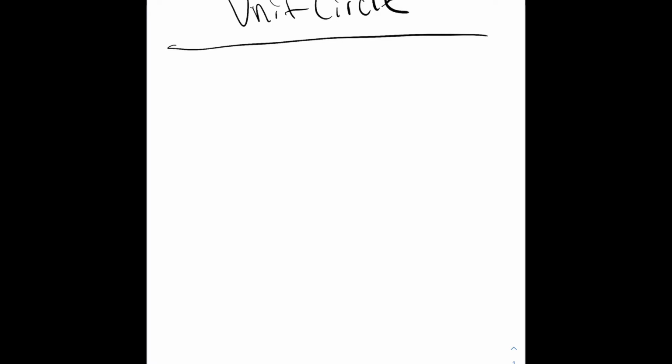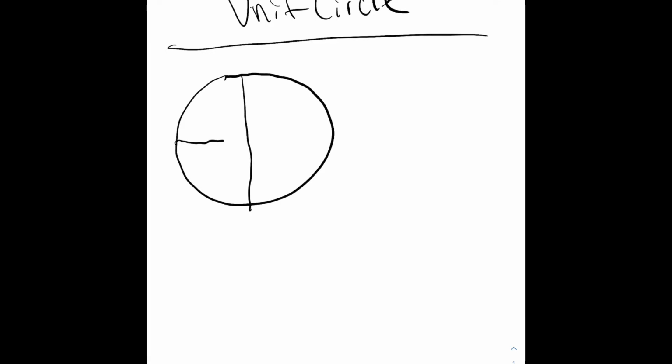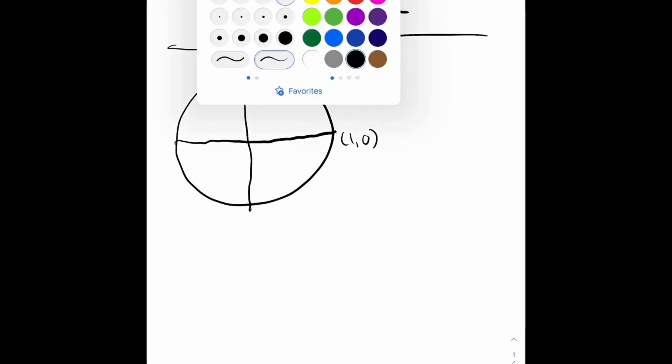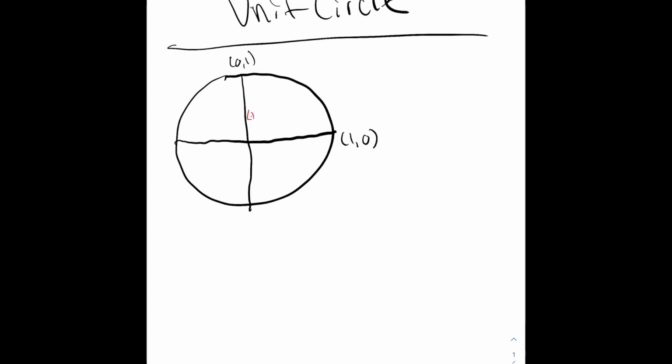So how I kind of remember it, or how I can picture it, okay? If we have our circle, we know that our circle is split up into quadrants. So you know that x is 1, y is 0 here, x is 0, y is 1 here. And so I always remember it as saying, okay, this is going to be positive, positive. My x's and my y's are positive. Here my x's are negative, but my y's are positive. Down here in quadrant 3, my x's and my y's are negative. And here my x's are positive, my y's are negative.